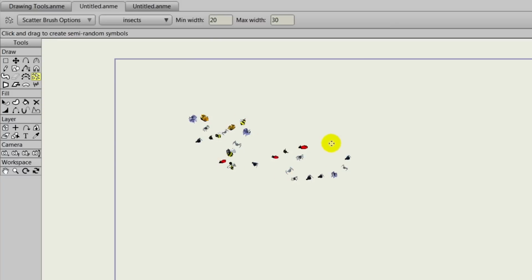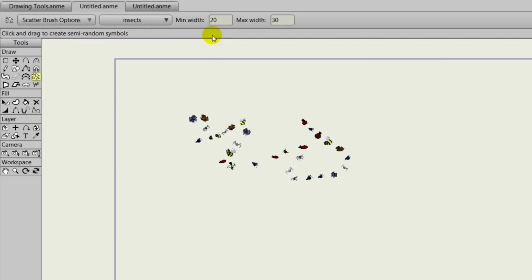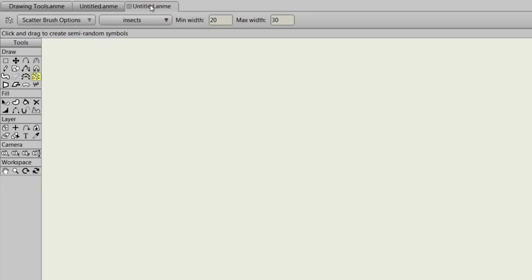Now, if you went from 20 to, let's say, 90, you're going to have a lot of variation of small and big. So you can play around with that along with the scatterbrush options, such as color jitter, flipping X and Y, angle jitter. All of that will give you different variation when you are painting your objects on screen.